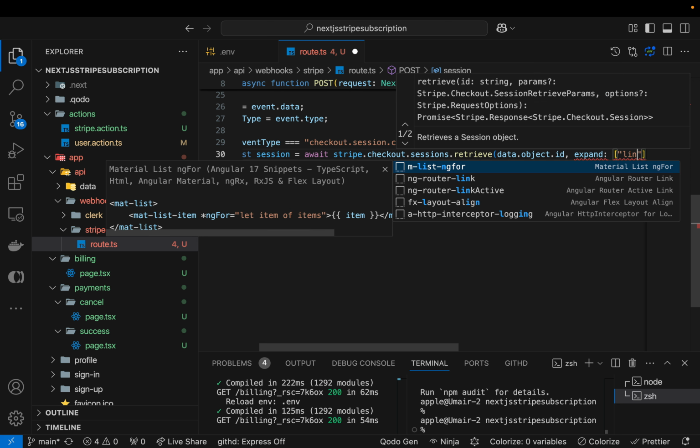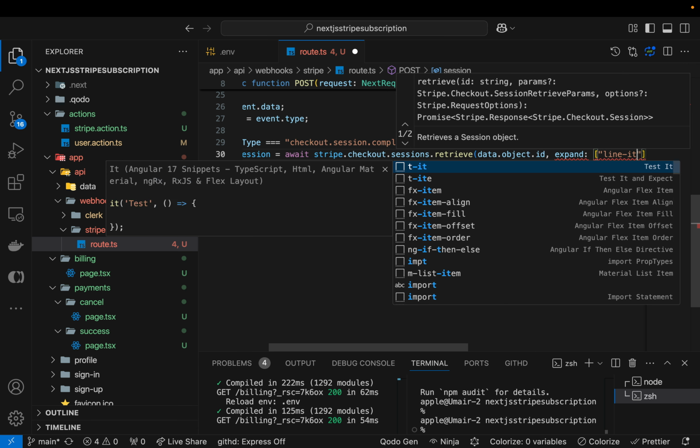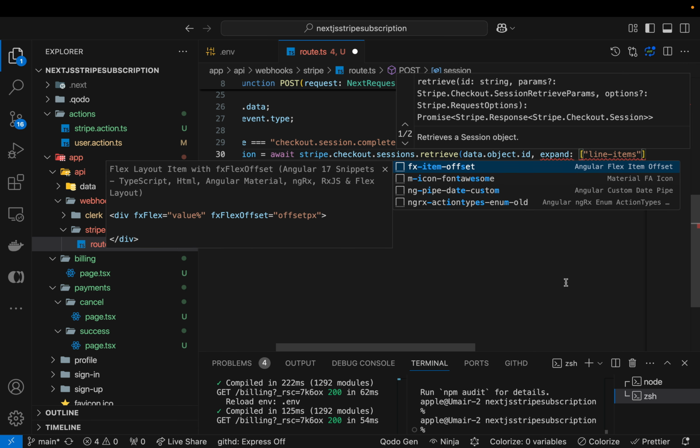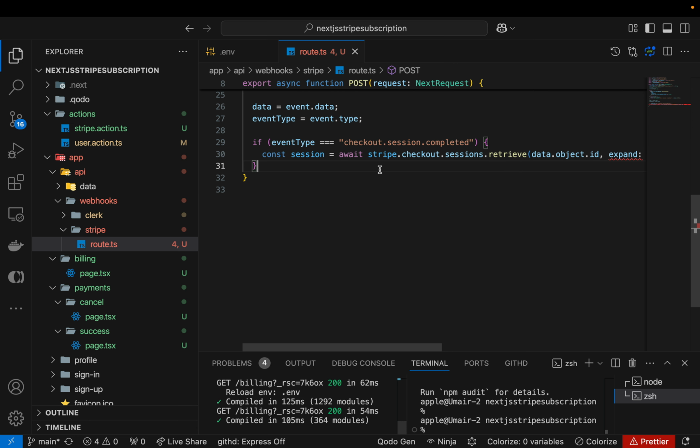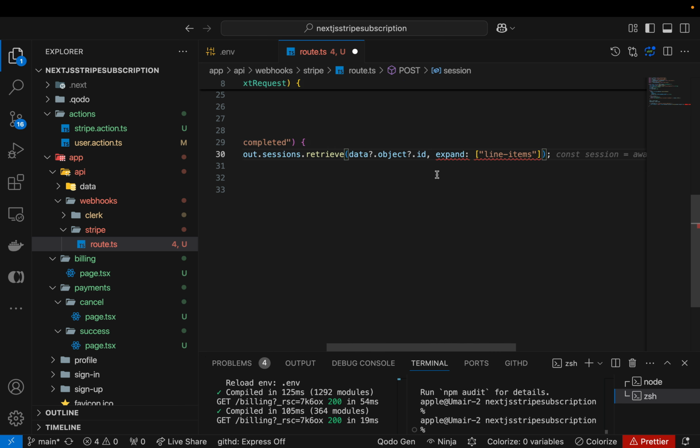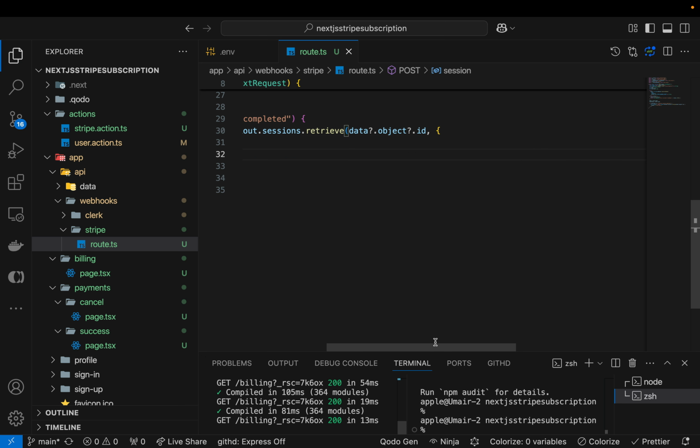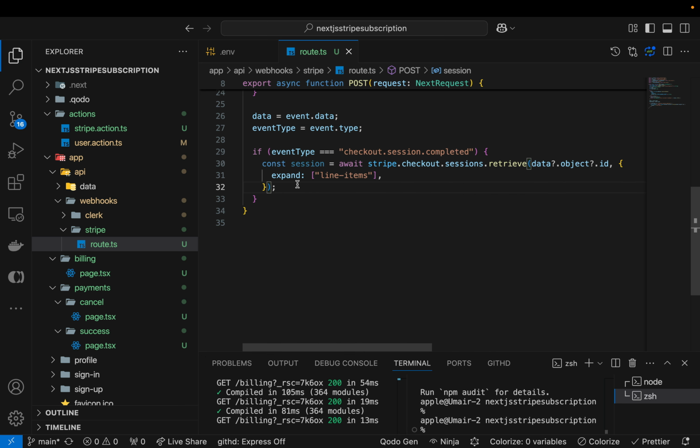I'm also going to write the line items. Okay, there seems to be an error. Stripe checkout sessions retrieve. Add question marks here, and I think this has to be within the object. Okay, we will get the session with the line items. There has to be an underscore over here.